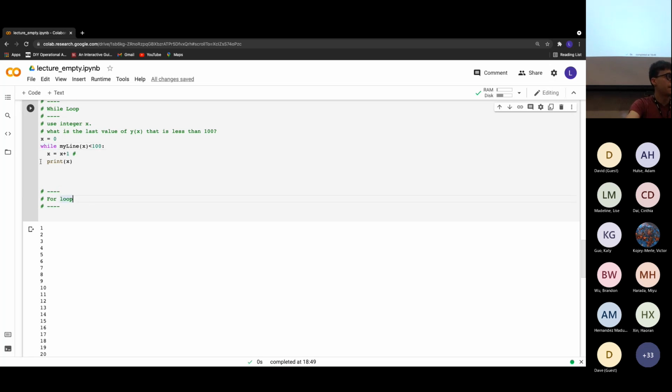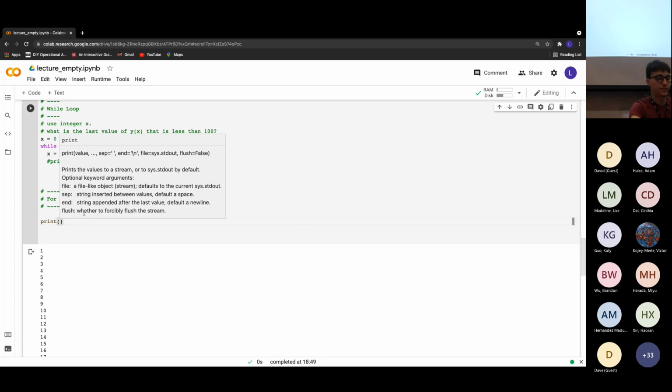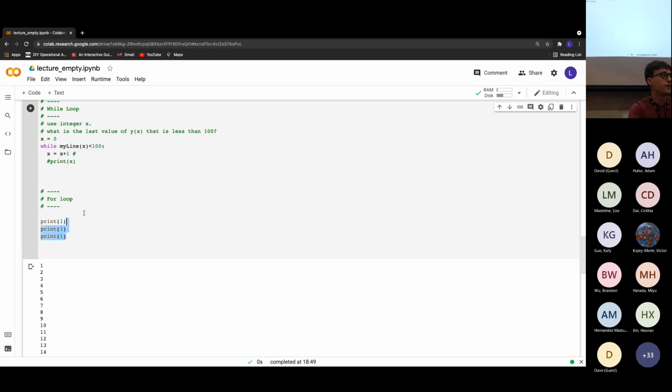Now, for loops are arguably more useful in many cases. Let's say I want to print the numbers from 1 to 10. I don't have to print 1, print 2, print 3 and so on, because that takes a lot of time. What I can do is this: for i in range(1, 11): print i.